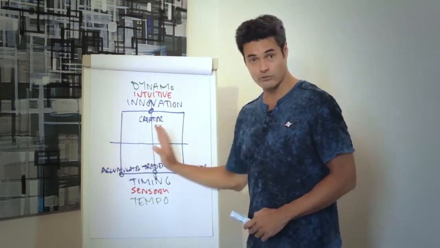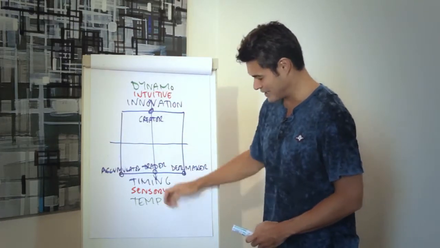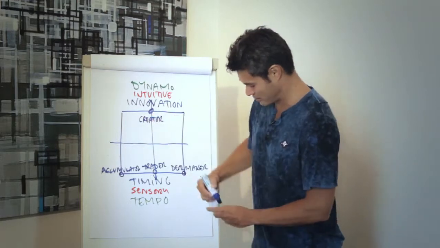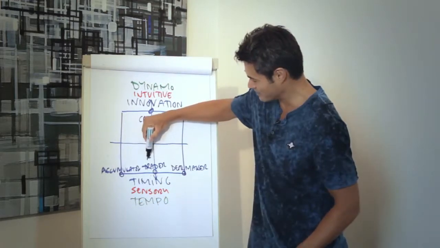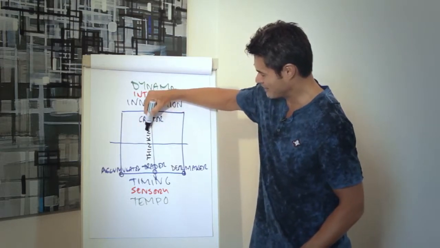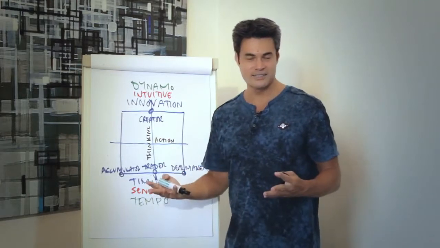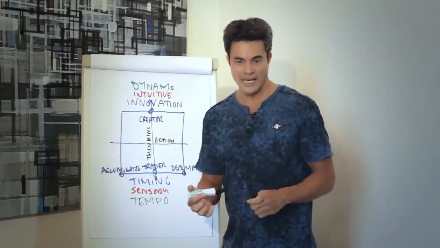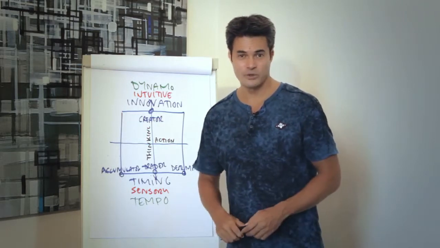Now, why are they left and right as well? The reason is that in the same way that there are two opposites in our thinking dynamic, and I'll do this in a different color, so let's do it in black here, we also have an action dynamic. And all of this work, by the way, is not mine. This is something which Carl Jung came up with a long time back, at the beginning of the 20th century.